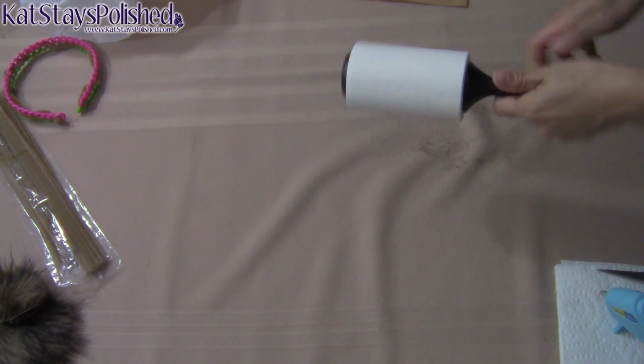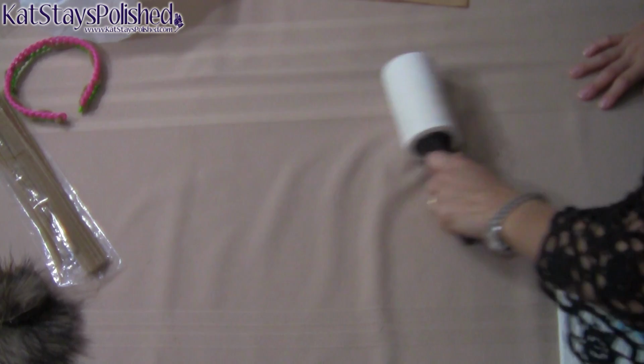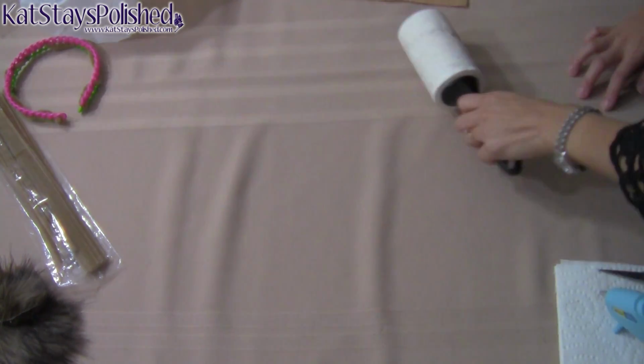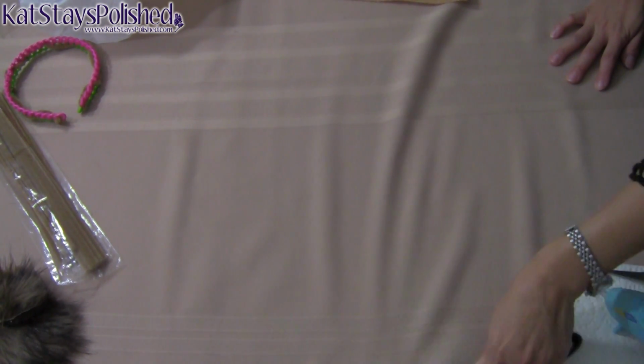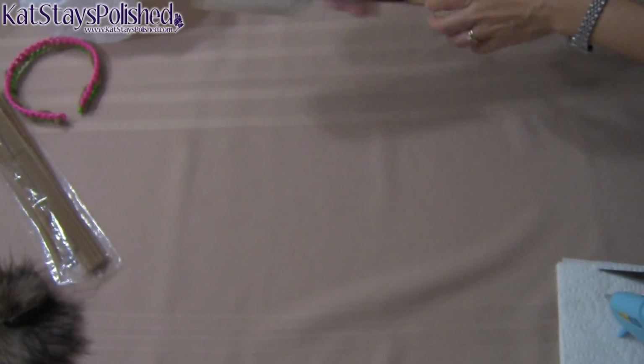I definitely knew that I kept this lint roller around for a good reason. It was for crafting, right? So after you carefully gather up all the big pieces, just take your lint roller and get all the small hairs that you can't really grab. Keep this around because you'll need it for later.